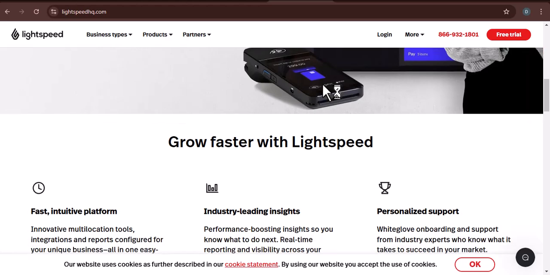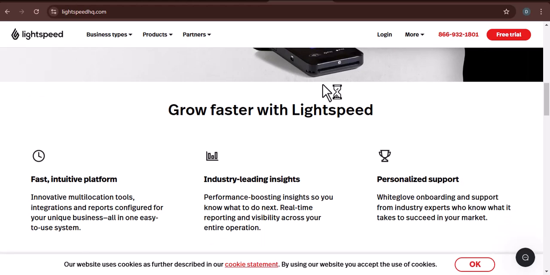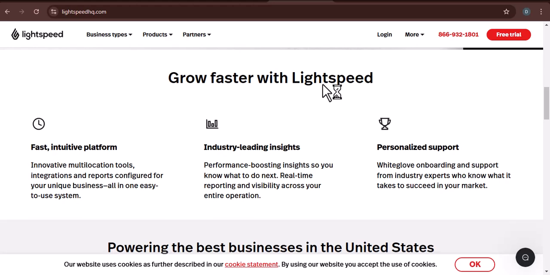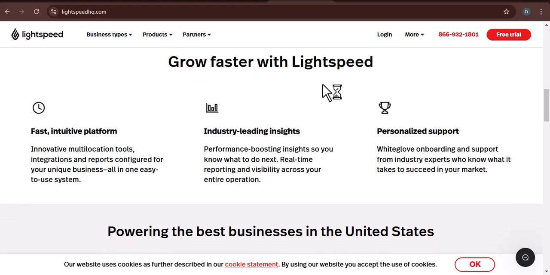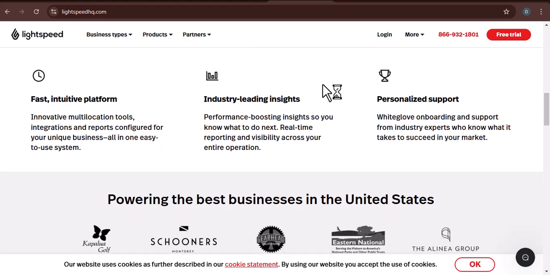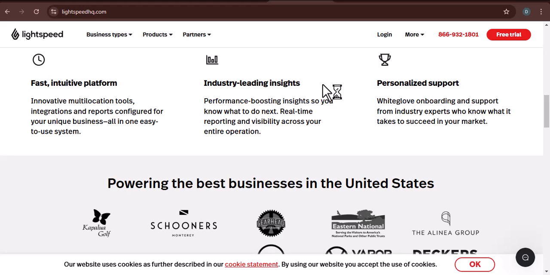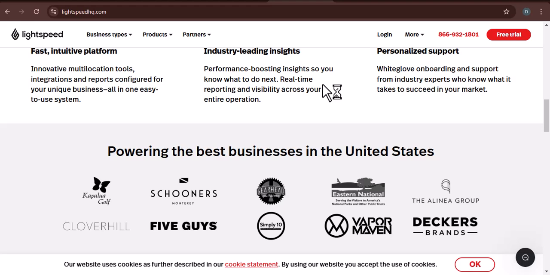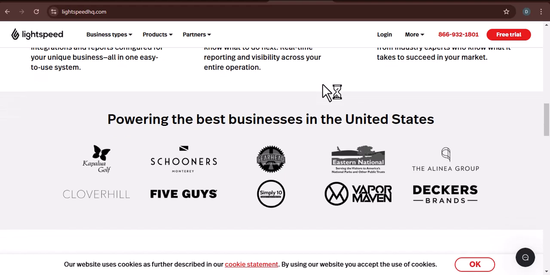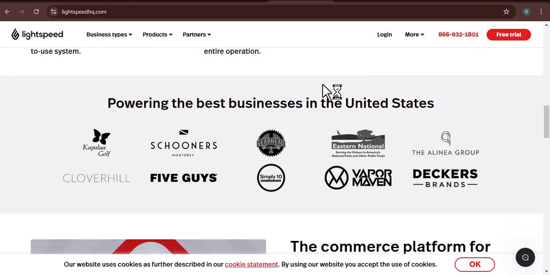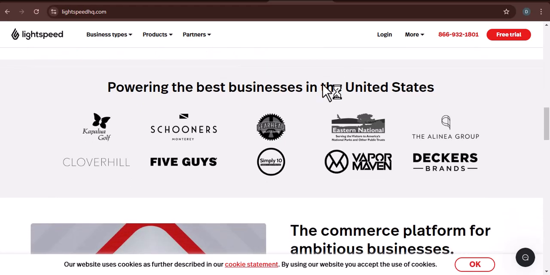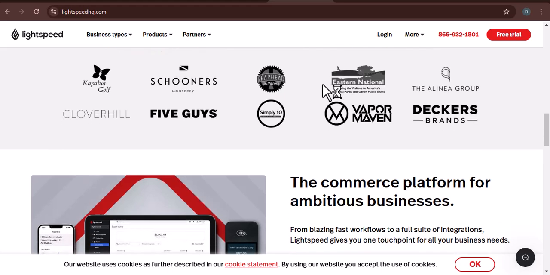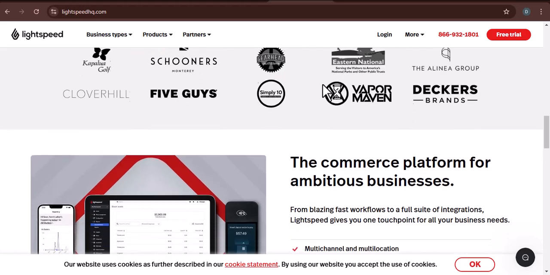Now, let's touch on a few common pitfalls to avoid when withdrawing money from Lightspeed. One of the biggest mistakes is entering incorrect bank details. As we mentioned earlier, this can cause significant delays or even lead to lost funds. Always double-check your account and routing numbers before submitting a withdrawal request. Another common issue is not being aware of the fees or processing times. This can lead to frustration and unexpected delays. Always read the fine print and understand the terms and conditions before initiating a withdrawal. Finally, don't hesitate to contact support if you encounter any problems. They're there to assist you, and it's better to address any issues promptly rather than letting them linger.